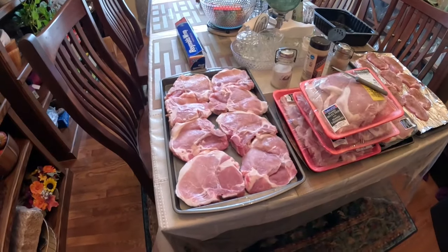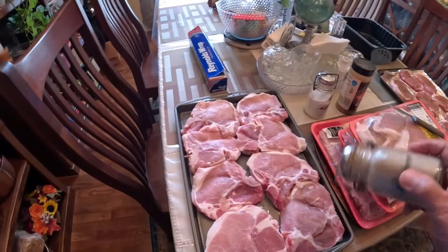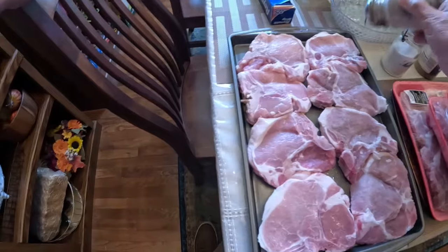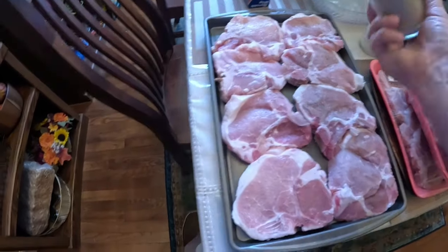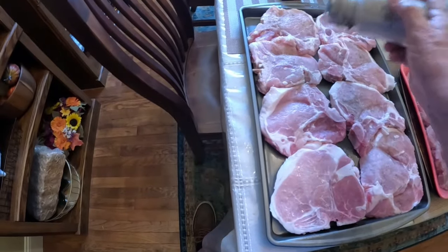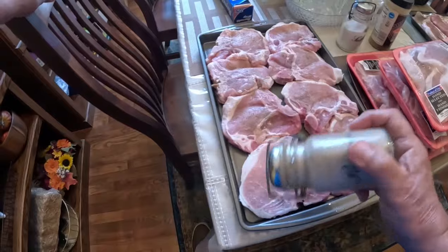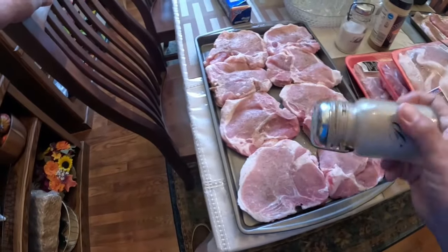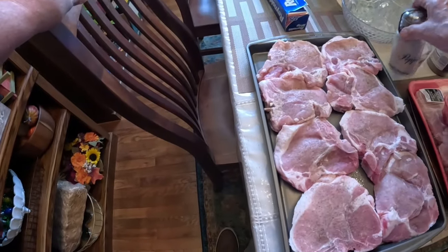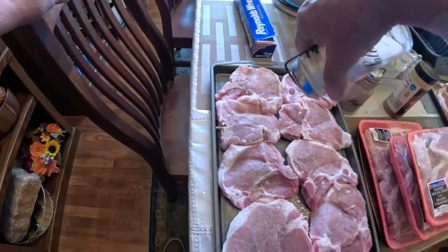Now I'm going to season the first row of the center cut pork chops, same way I did the other ones. These have got the bone in them. The other 24 didn't have the bone in. So season the first side. Got to put the pepper to it, honey. Yeah, that's the way to put the pepper to it. Let's put a little bit of salt now. See what we got here. That salt comes out easier than that pepper does.